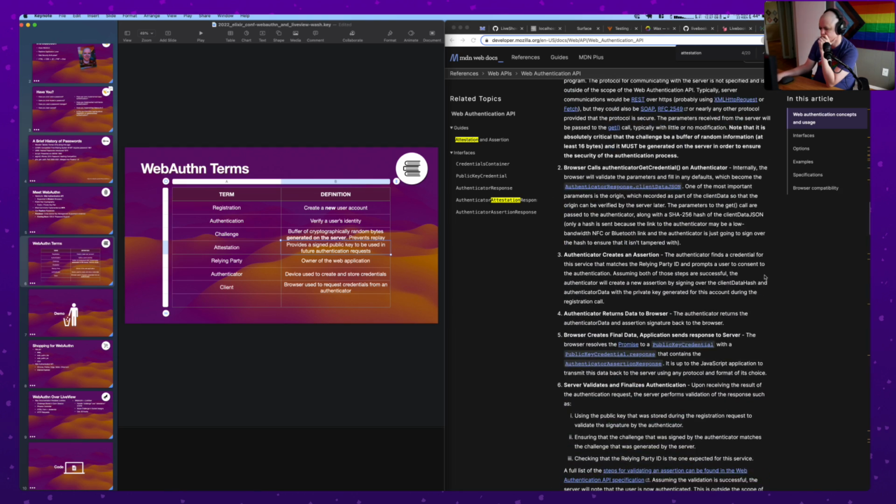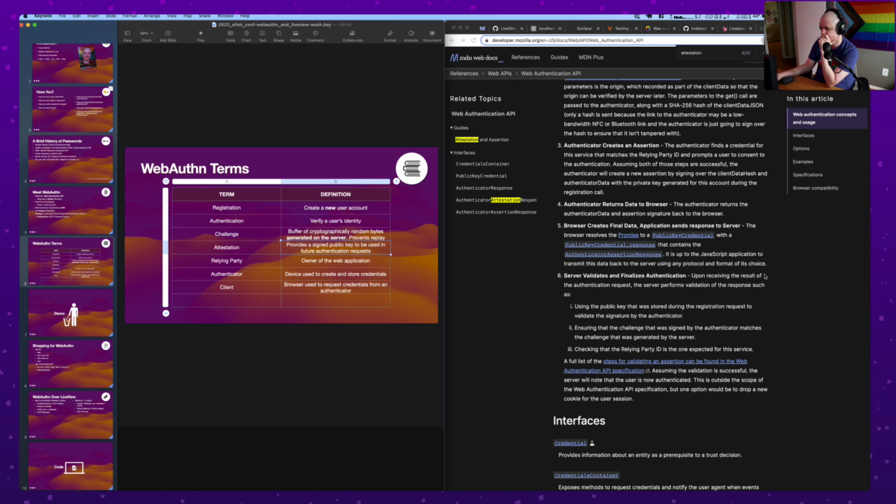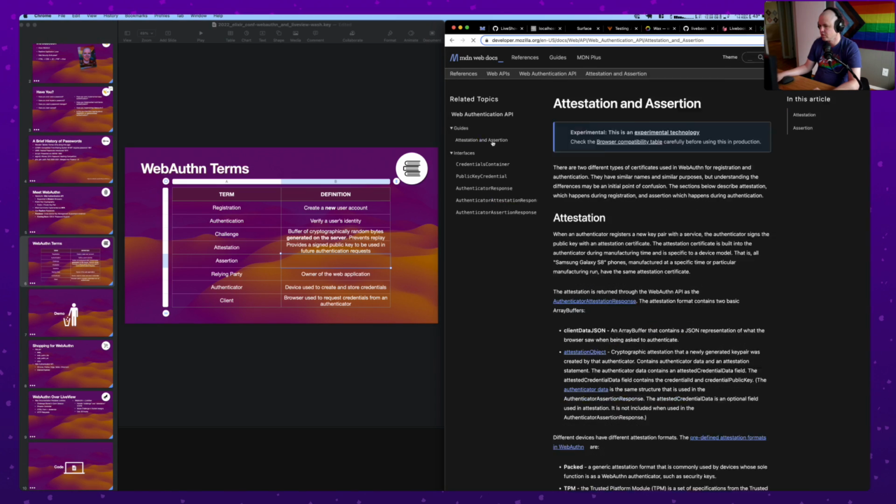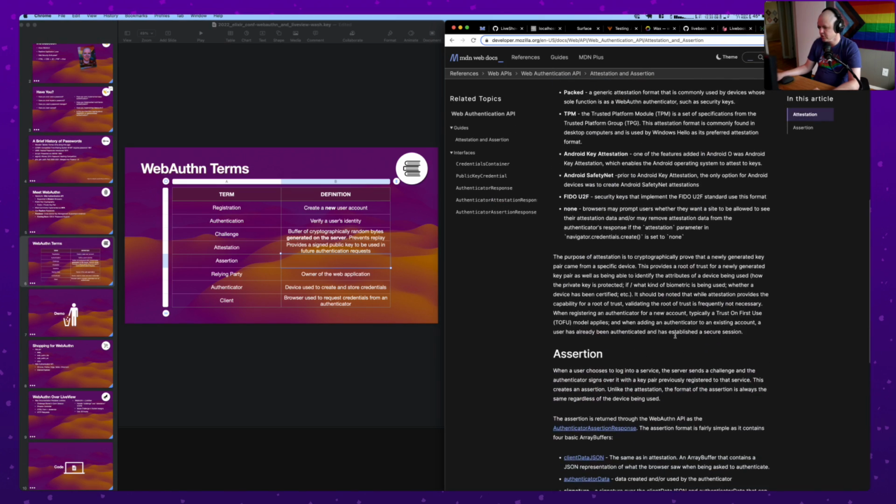Authentication. I guess assertion. So the assertion, let's see, maybe there's a clear explanation here.